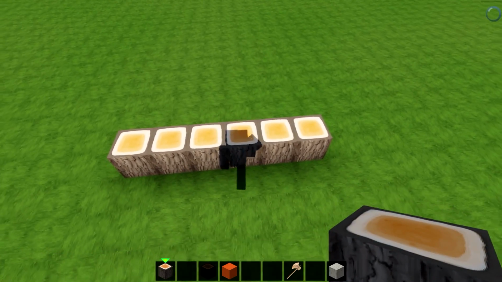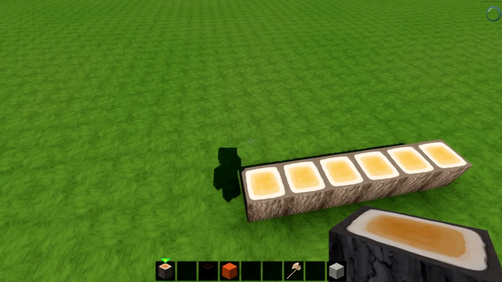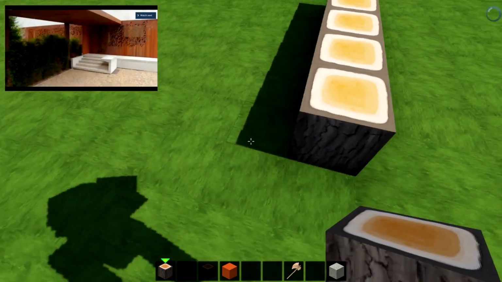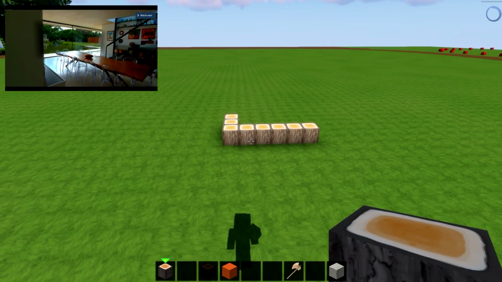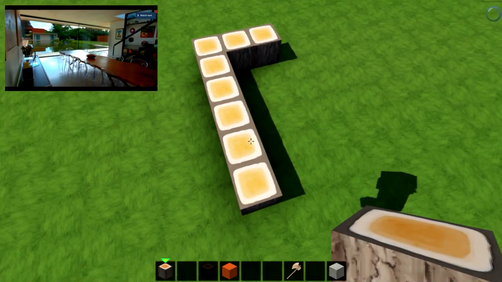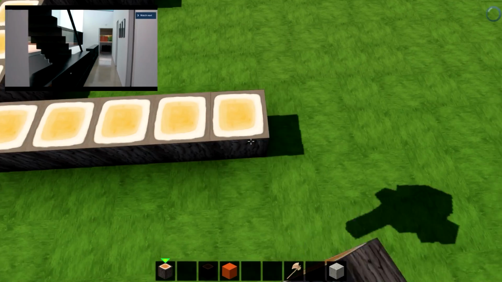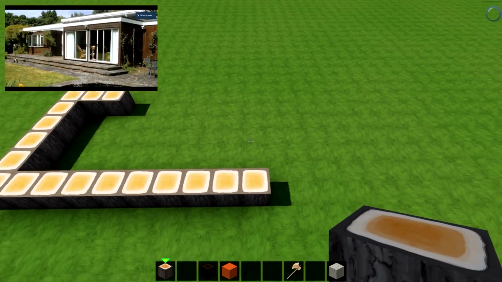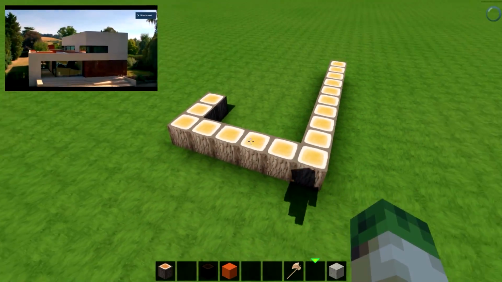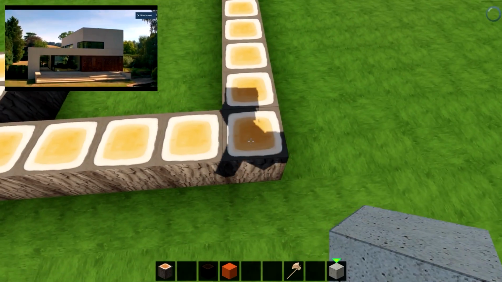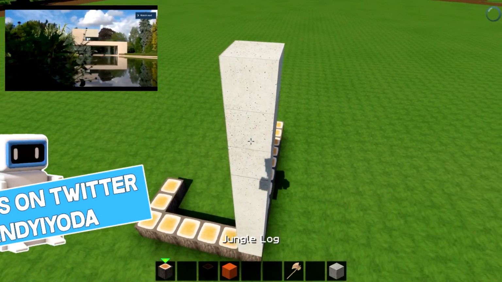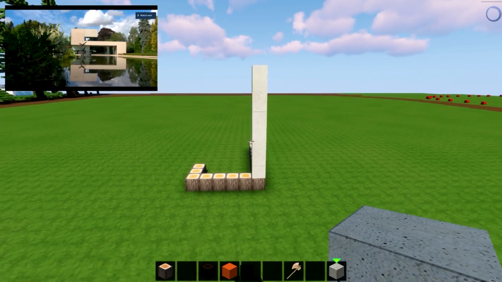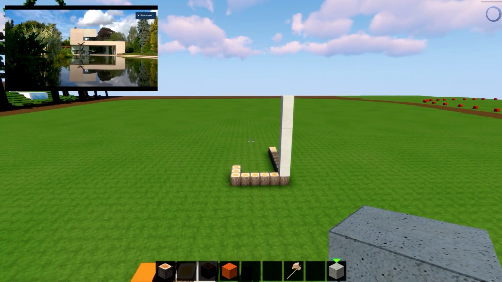So I'm going to go 6 along here, I think, and then we're going to go here. So this is the front right hand corner of this build. 6 like that, and then 1, 2, 3, 4, 5, 6, 7, 8, 9, 10, like that. So I'm going to mark things out in logs to start with, and that's going to help us build it. 1, 2, 3, 4, 5, 6, 7, 8, 9. So what I'm using here is polished granite. If you're using UTB flows, it's polished granite.